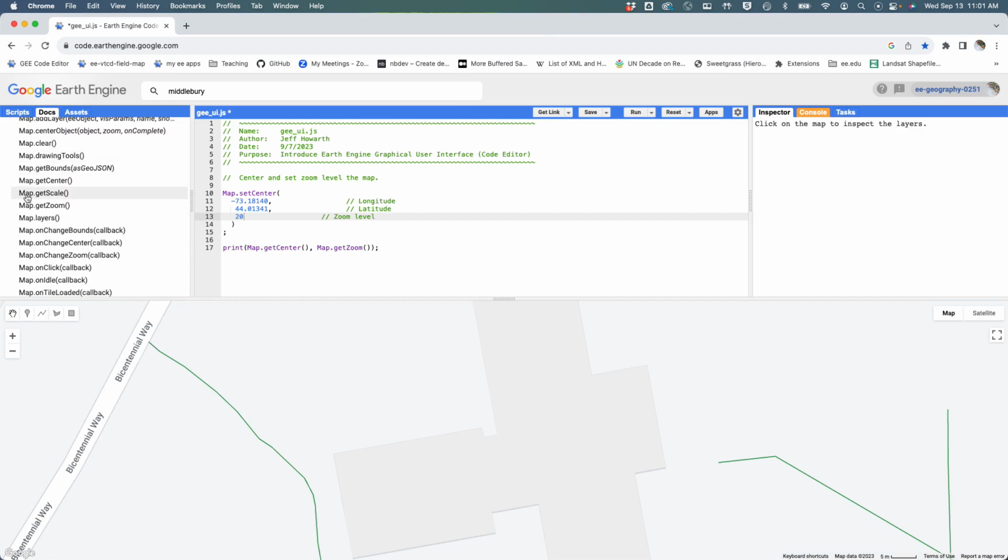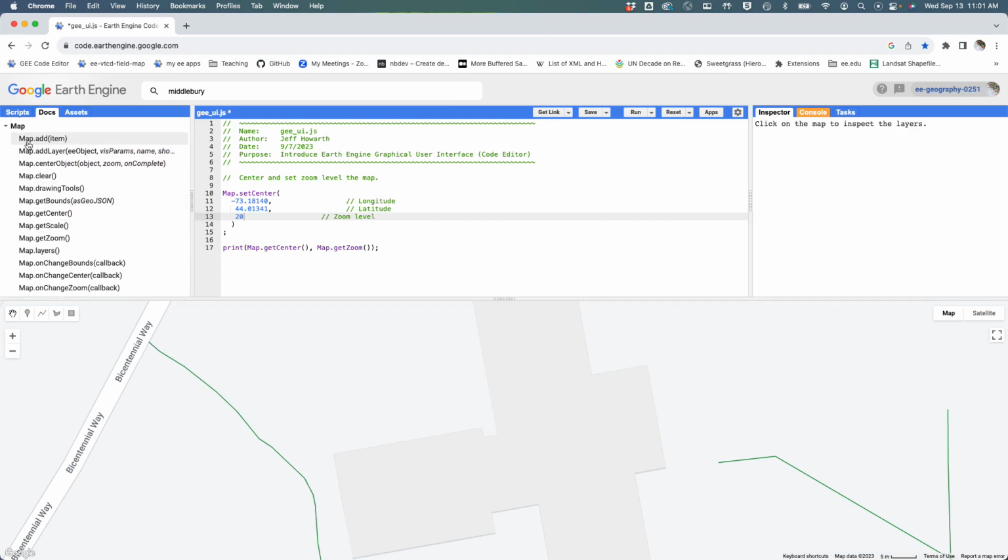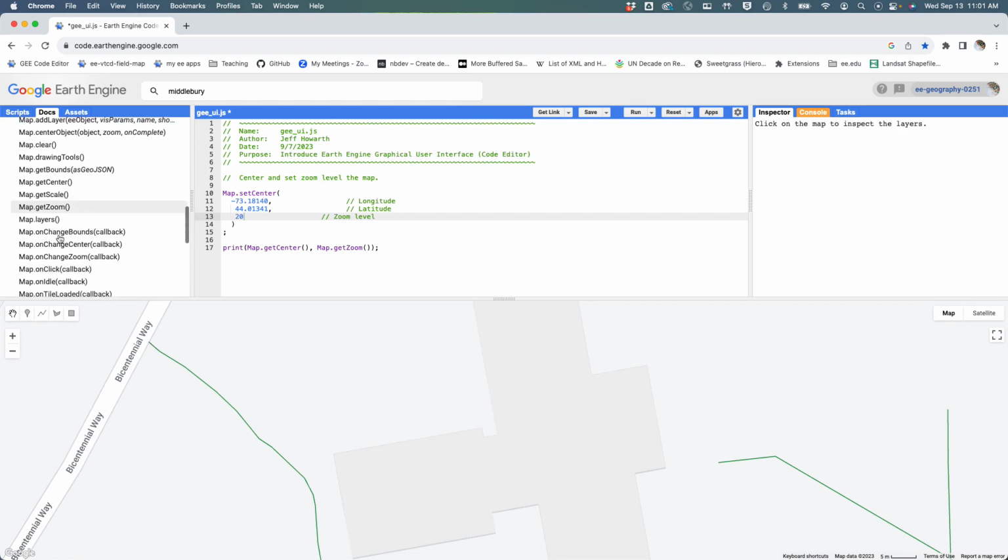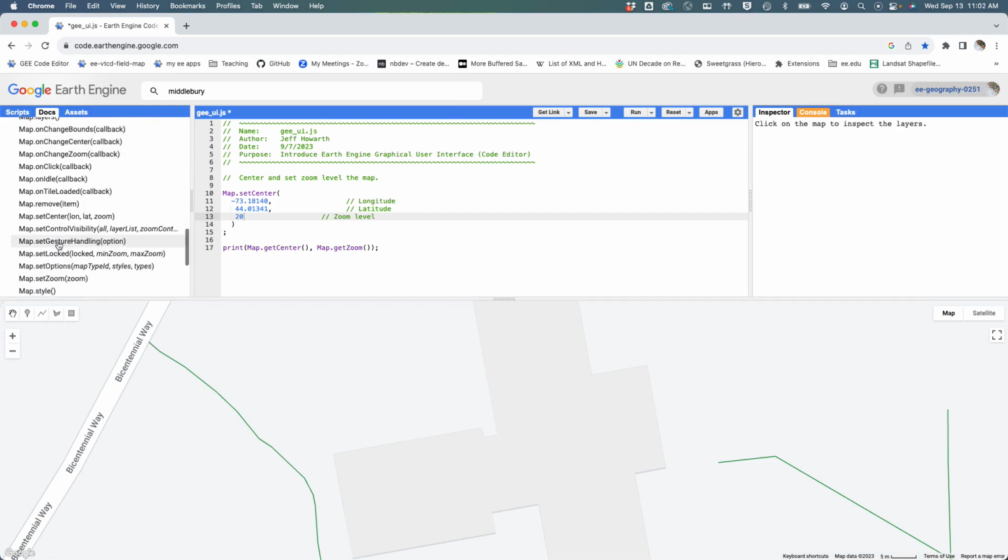And so we're working with Earth Engine's map, and the map is a data object that has all of these methods associated with it. And we used the get center and the get zoom to check our work after we set the center, where we defined the center and the zoom all in one spot. So what we'd now like to do is find the method that allows us to set the base map. And I've given it to you in the snippets, so we can just copy that and paste it in. And this is going to set the default base map.